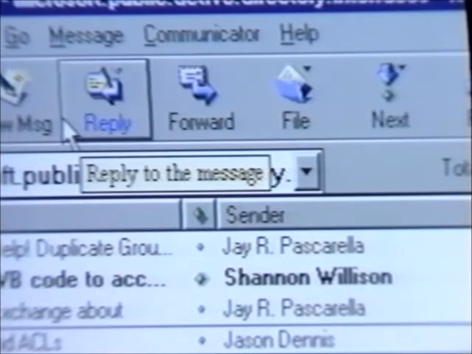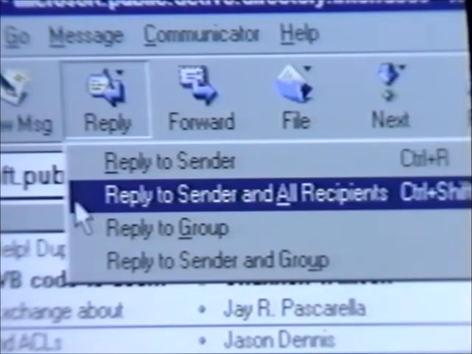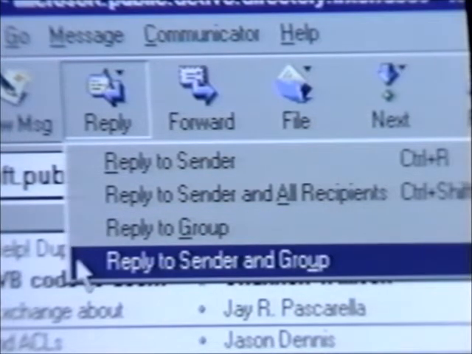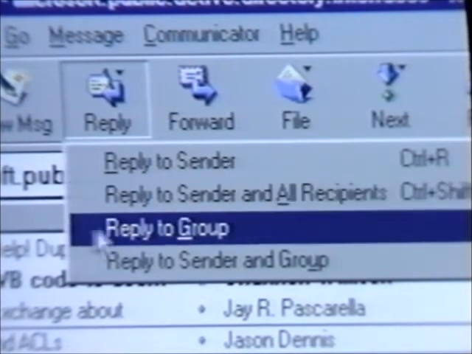If you are responding to an existing article, this menu provides a way you can do this easily. If you want to send a personal email to the writer of a newsgroup article, select Reply to Sender. If you want to reply to an article in a newsgroup, select Reply to Group.